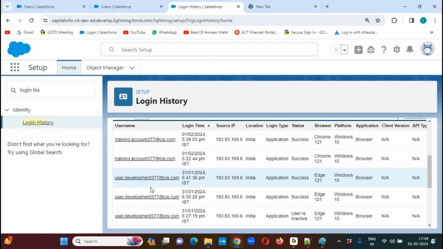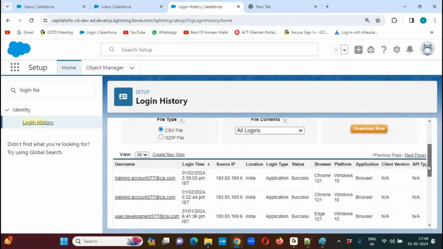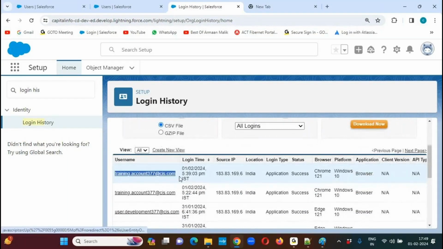Now let's see. It will be tracking all this information here. Let me explain one small general scenario. Suppose, for example, assume that I'm done with my course, admin, development, lightning, and everything. Now I have given some interviews, and I got a job. In my profile, I have added 3 years of experience.